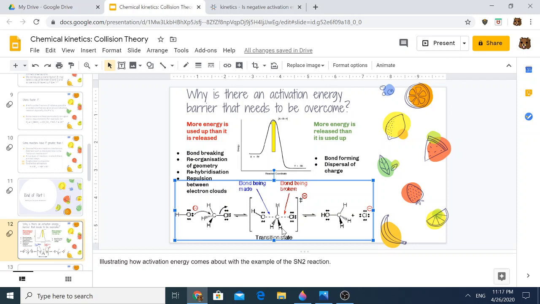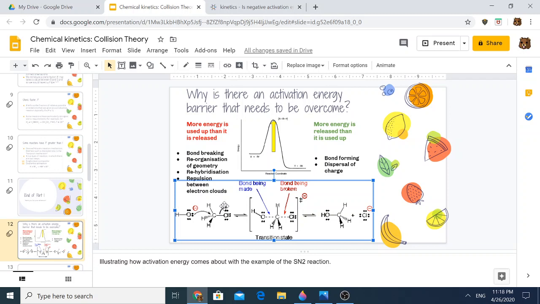Also following the changes in geometry, there's a change in the hybridization state of the carbon atom in this molecule. Here in the tetrahedral geometry, it is sp3, and going to the trigonal bipyramidal geometry of the transition state, the carbon adopts sp2 hybridization. Because of this rehybridization, energy is also consumed. And not to forget, when the nucleophile approaches the electrophile, there may also be some repulsion between their electron clouds, and that would also require energy to overcome.